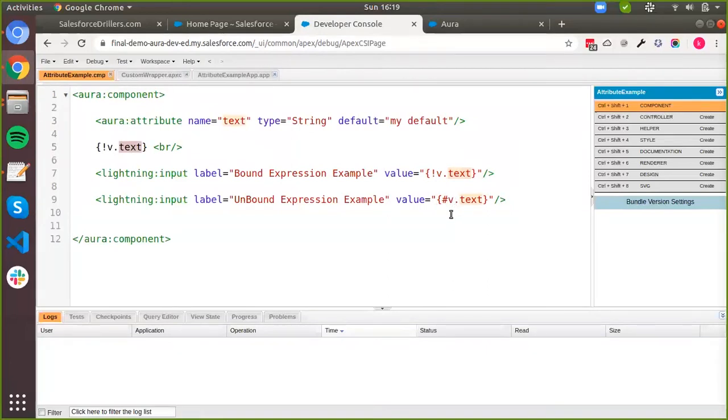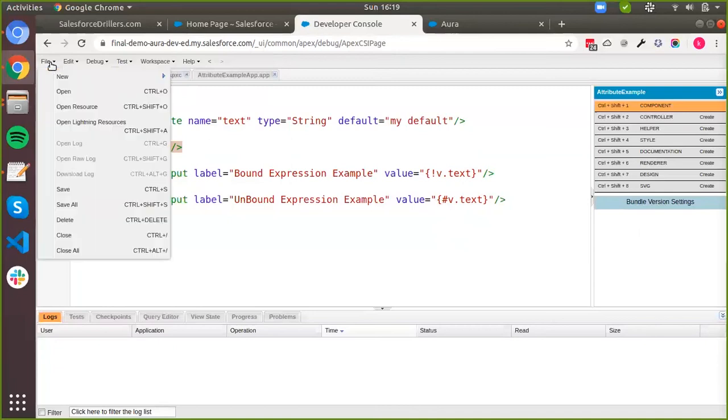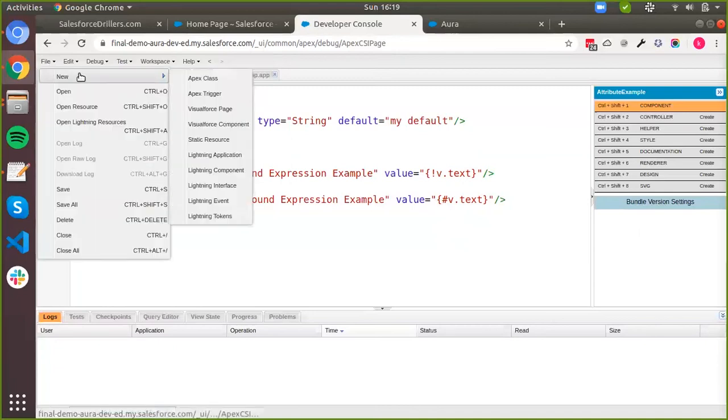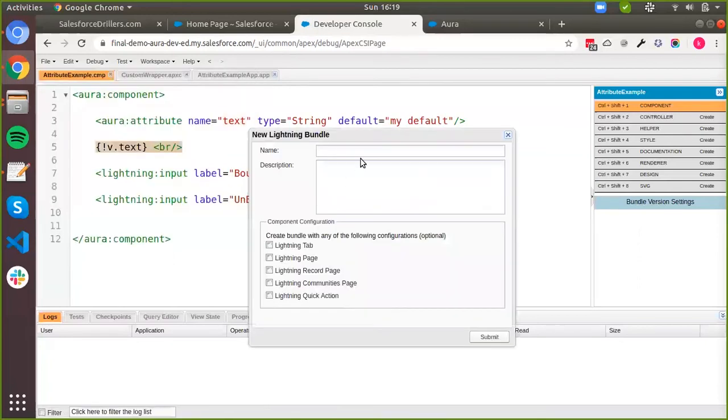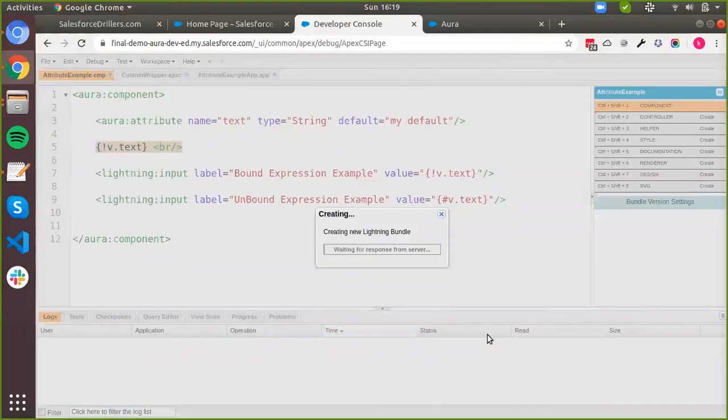All right. Now, just as we have taken this example with a lightning input, we can also take this example with a child component. What I mean by that is, let's go ahead, create one more component, and I call it child component, and I submit it.